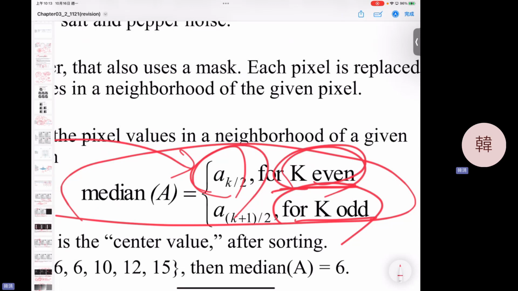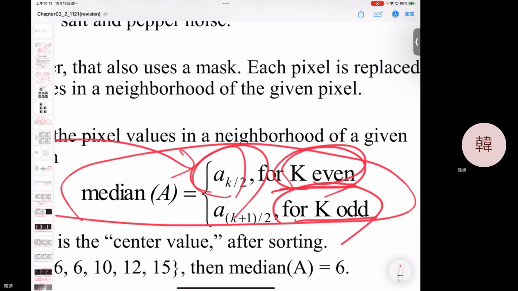So sometimes you look at it, white spot or black spot degrades your image. However, this nonlinear type mask filtering will do a much better job than linear filter.